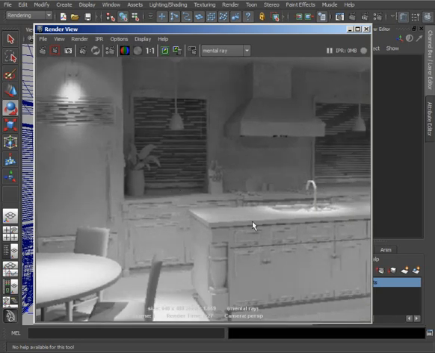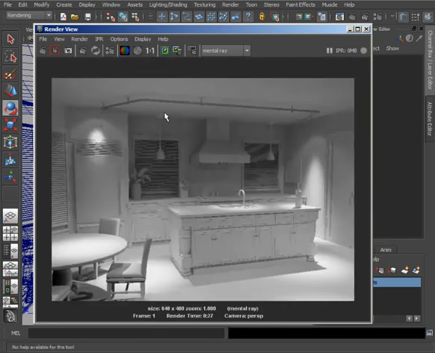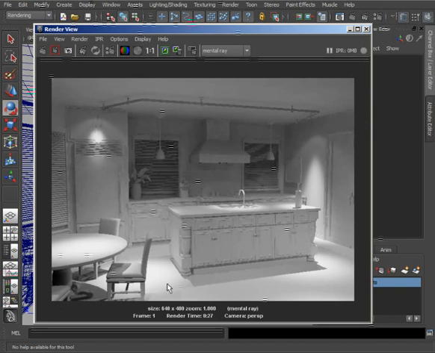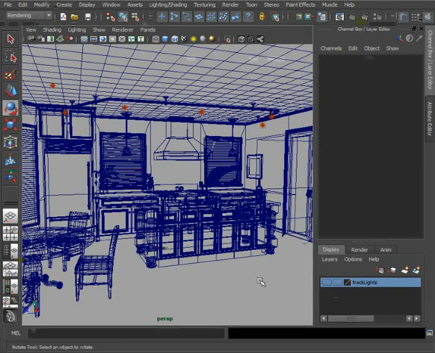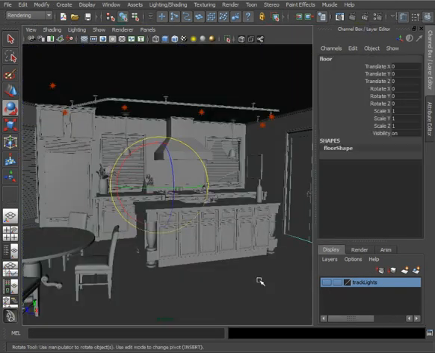Once you get to a point where you pretty much have everything set up and looking satisfactory, then you can start worrying about these different quality aspects. So in the interest of render speed, we're just going to leave these things alone for now. What we do want to start to look at is the process of applying some materials and textures to various parts of our room. Let's start with something like the floor in this case.